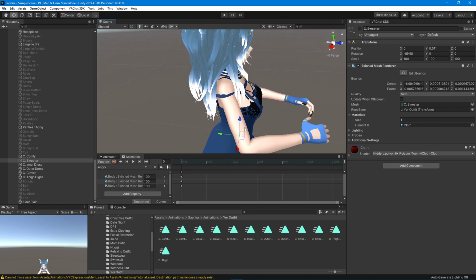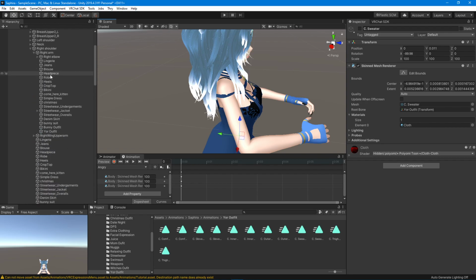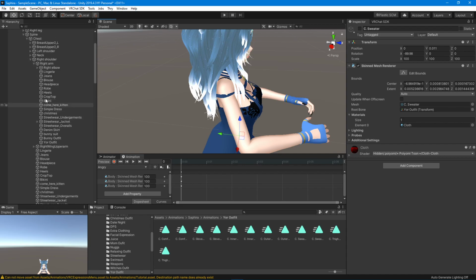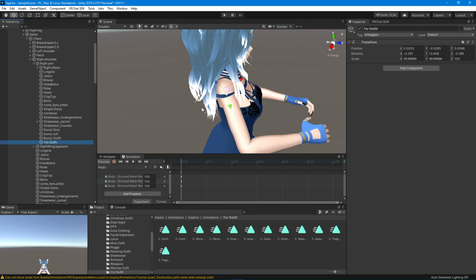So what I'm going to want to do is, whoops, that's not what I wanted. I want to come down here and then, is that the shoulder? No, that's the arm. So now I just take and do that right there.